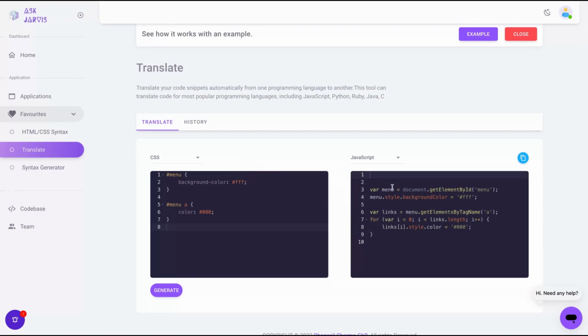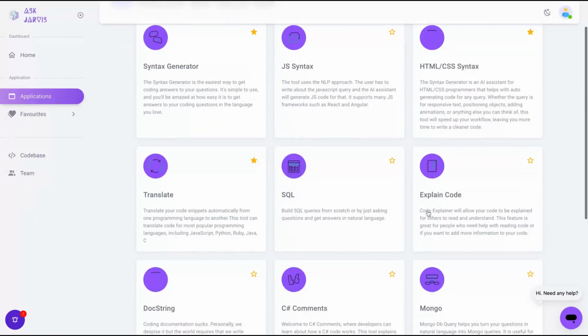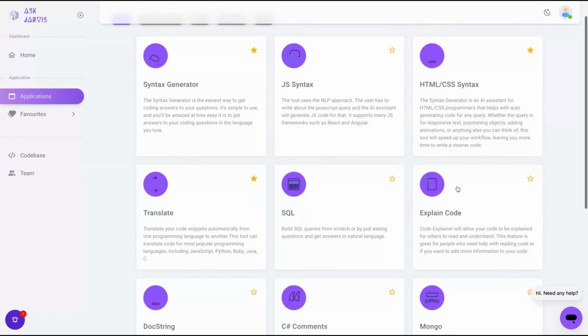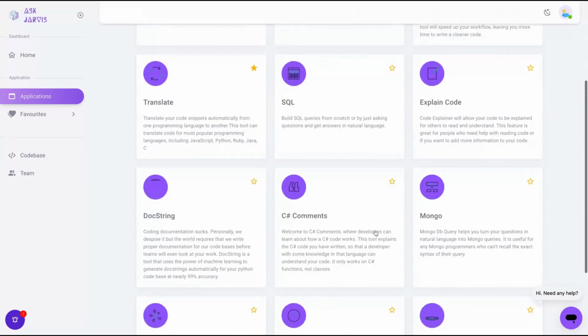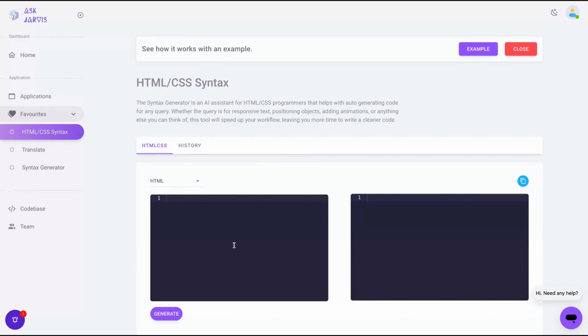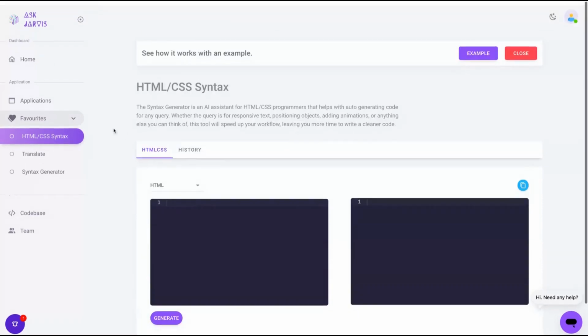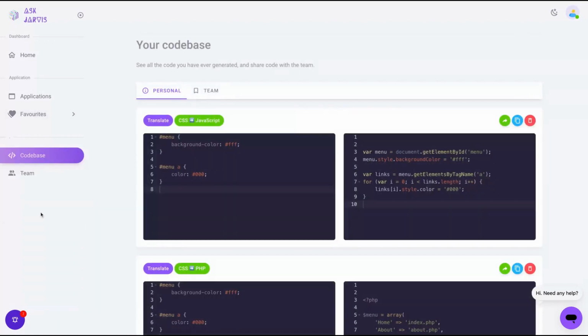So CSS to JavaScript. Now I think it works better because here they see link and also the background color. So you can just have the tools here to code because you have the translation features and you have the explaining code that you can understand the code if you don't know what it means in any language that they have here. And you can also create your CSS or your HTML, to just code. So they will help you to generate the codes you need to program. You learn also with time, just practicing.